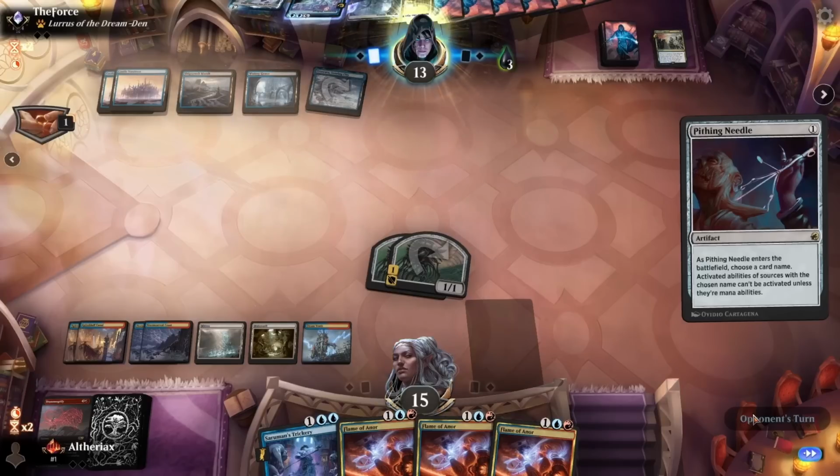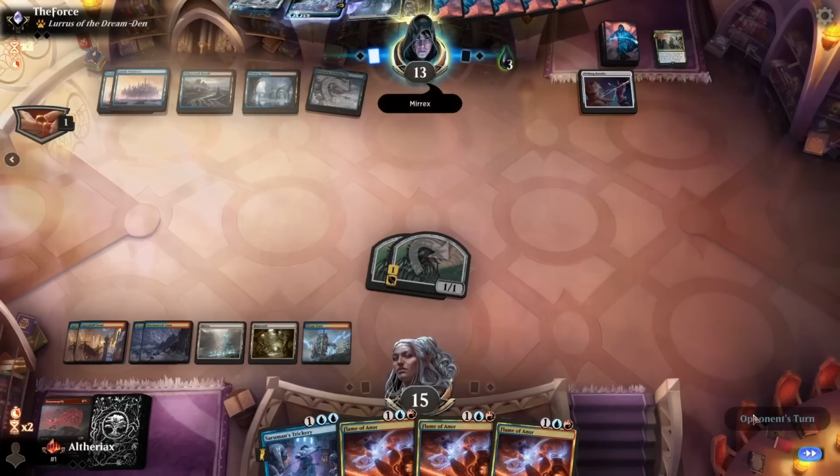Okay, so main deck Pithing Needle is interesting. I guess they just named Mirrex, but we have Flame of Anor to just deal with that immediately, so we don't need to worry about that. Plus, we can also animate the Mutavault in order to draw 2. So we can animate Mutavault, Flame of Anor, destroy Pithing Needle, and draw 2. And we can even do that twice, so if they have a counterspell for the first one, we can just do it again, right?